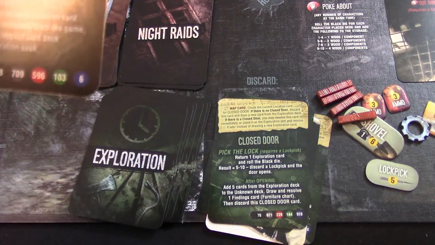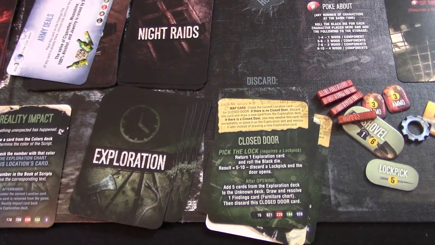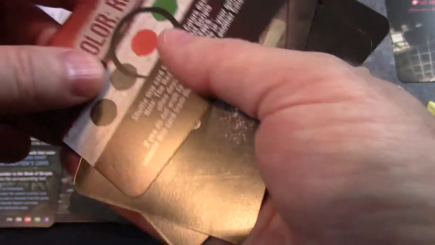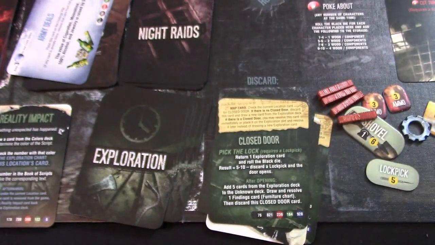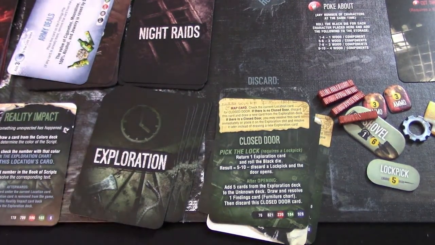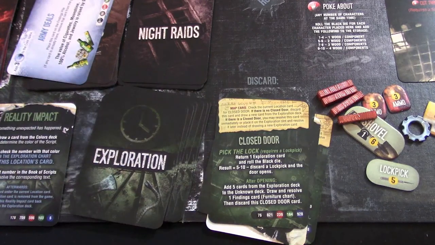Reality impact, draw a card from the colors deck. Okay, we're going to do that again. Now, in this case, we're going to take the one from this location card, and we're going to place this under the location. Okay, what do we get? We get red again? Okay, well, you saw me shuffle it. So red, it's going to be 596 in the book. I wonder if those color codings actually mean the difference between something good or bad. I don't know. It doesn't seem to. It just seems to be random. But 596 in the book.